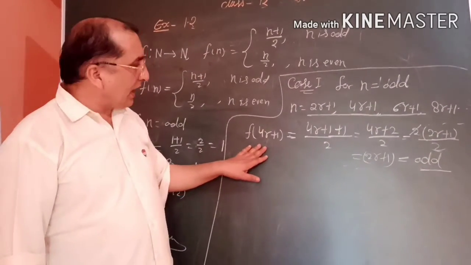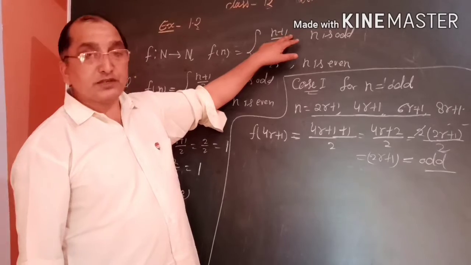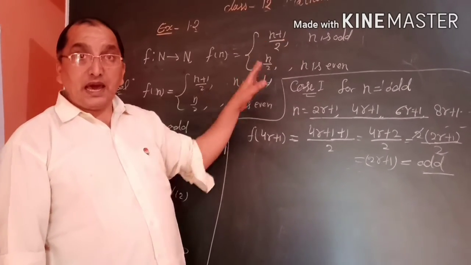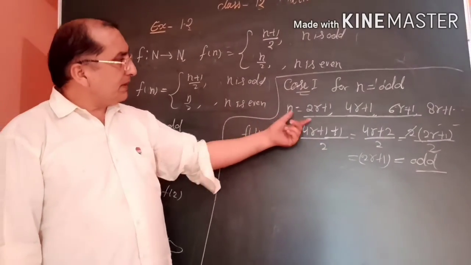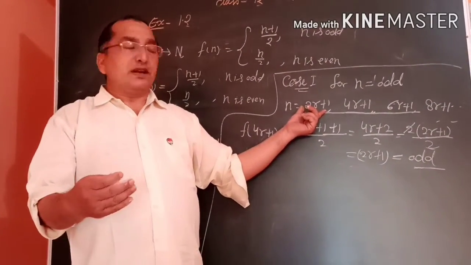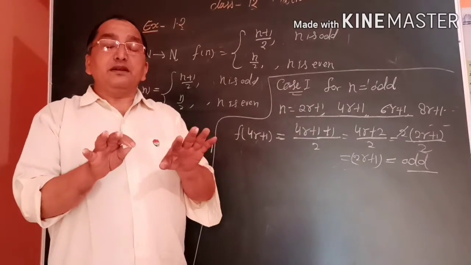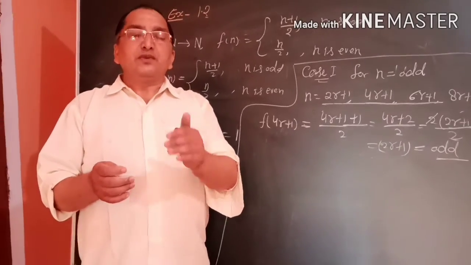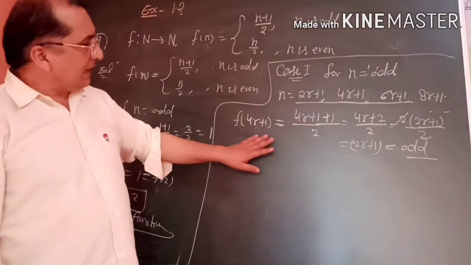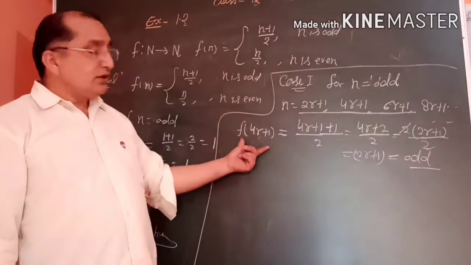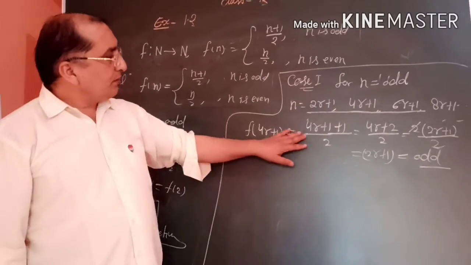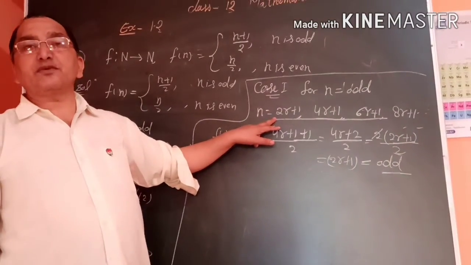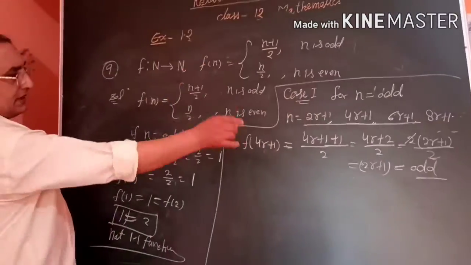Suppose I put here 2r plus 1, it will come 2r plus 1 plus 1, 2r plus 2, and r plus 1 will come. The answer will come 100 percent, but we might get a little bit confused. So I have kept here 4r plus 1. And due to the 4r plus 1, we will get 4r plus 1 plus 1, 4r plus 2, and we will get the answer 2r plus 1, and this is given in our question. So I have put these values, and this is an odd number.